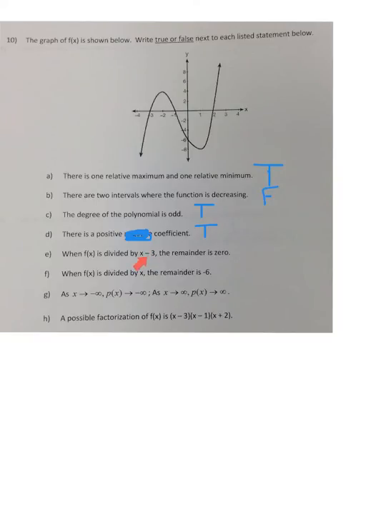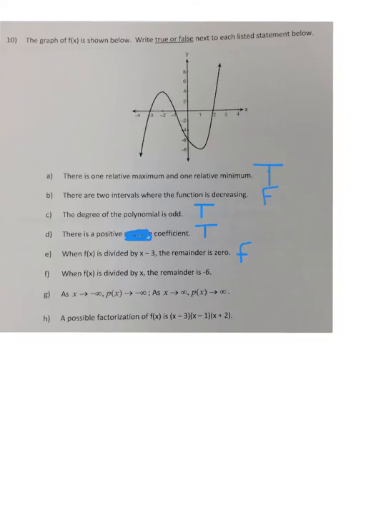So let's look at the graph. So if x equals positive 3 is supposed to be the 0, well, this isn't working, is it? Because if this is supposed to be the 0, shouldn't the graph cross the x-axis right here? And it doesn't. It crosses it at 2. It crosses it at -1. It crosses it at -3, but not a positive 3. So E would be false.